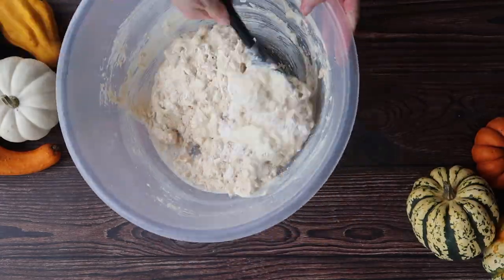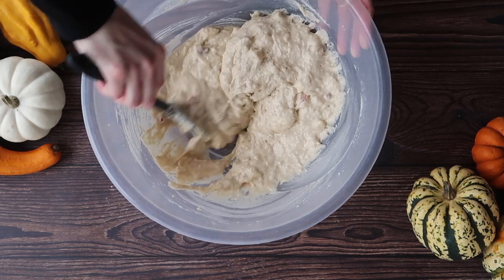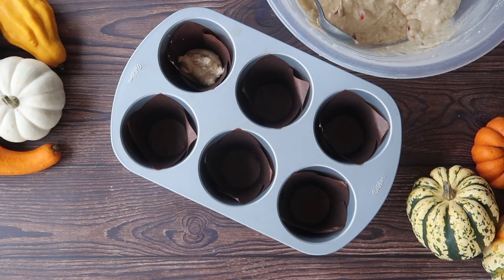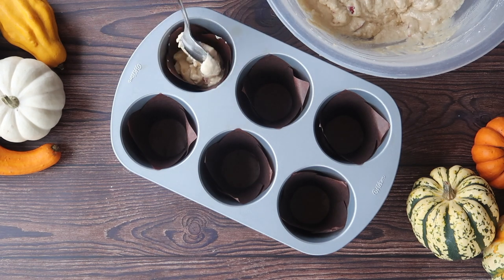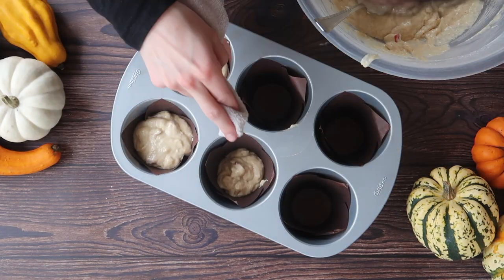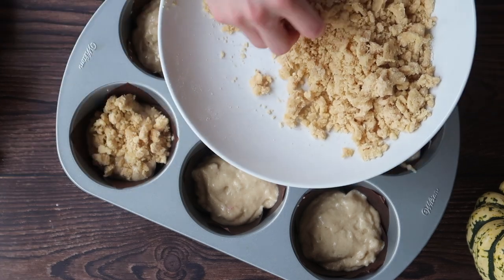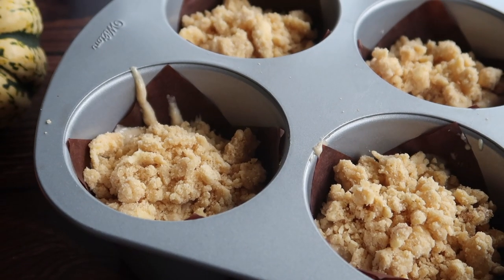Always make sure to scrape all sides and the bottom of the bowl so that there are no hidden pockets of flour. At this point I have preheated my oven to 170 degrees Celsius in a fan oven and I've lined a jumbo muffin tray with some tulip muffin cases. I'm going to take my mixture and fill up my jumbo muffin cases until they're a little over three quarters the way full. Add a small amount of streusel on top — I'm going to add some more maybe about five minutes before we get to the end of our baking time. We are going to bake these in the oven at 170 degrees Celsius for about 25 minutes.